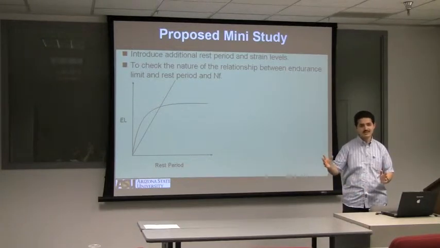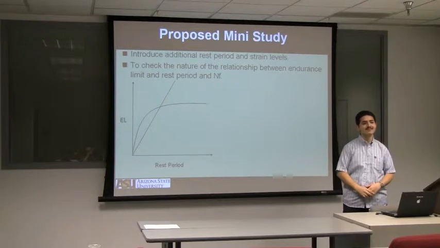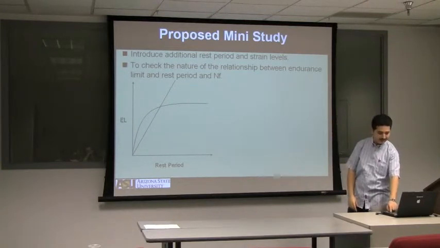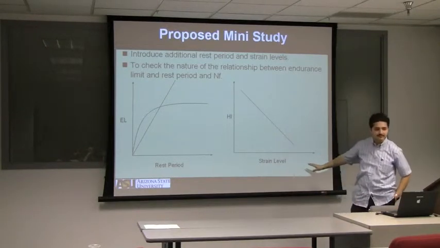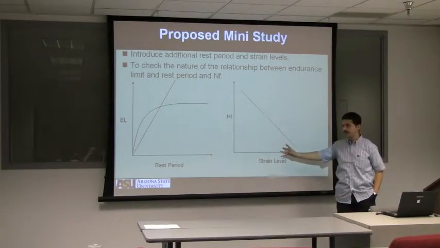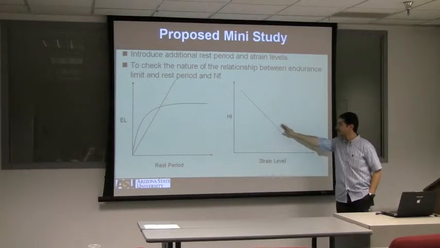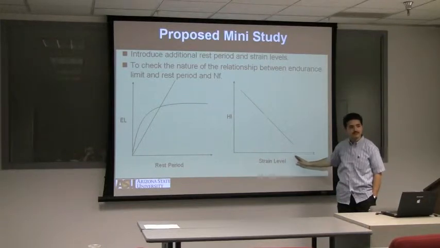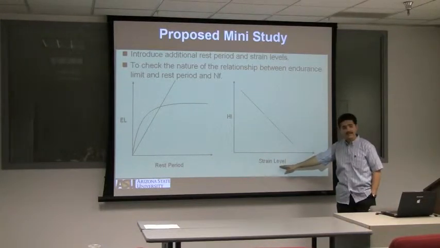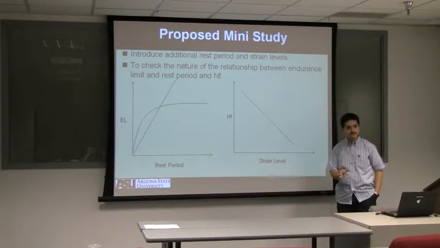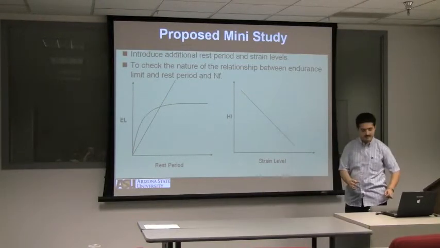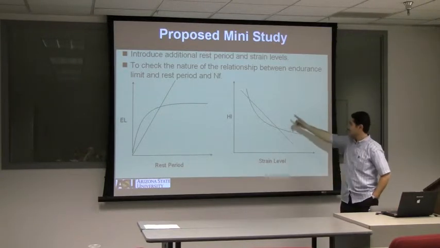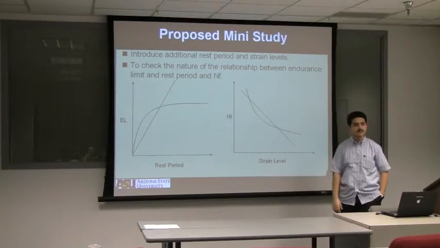So the one with 10 seconds takes 2.5 days, but at least it gave me some confidence that endurance limit is not going to go forever, it's not going to keep increasing. Same thing for the strain level. So far I have 2 levels. That means the healing index is going to approach 0 at very high strain. And I really don't agree with that, because I believe even at a higher strain, if I apply a rest period, there will be some healing happening.